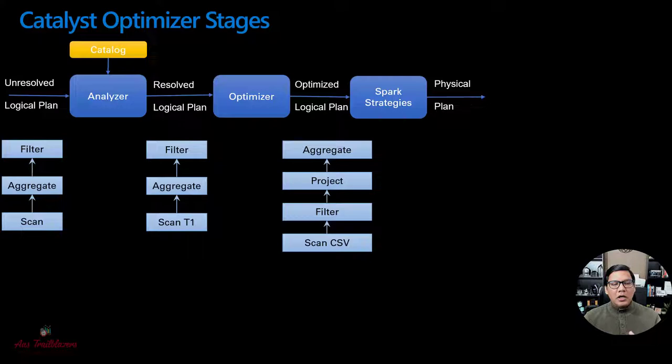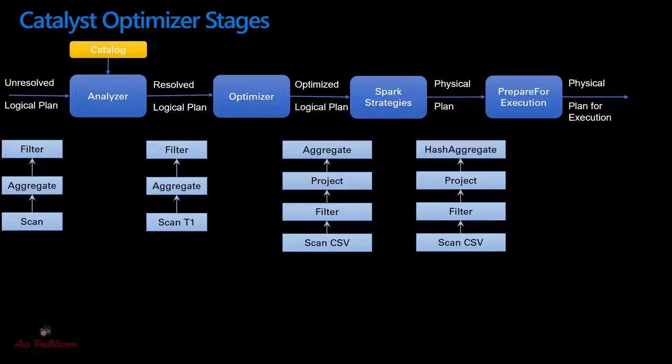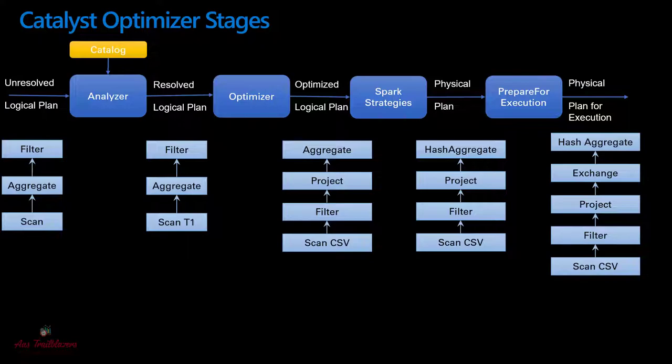Next come the physical optimization and physical plan generation. So this is what you see. On the right side is the physical plan that's getting generated, which will be executed after this optimization. And as you can see here, after the scanning of the data, we have filter operator, which is now a physical operator. Project is another physical operator. Exchange is to exchange the data across different worker nodes, and hash aggregate is the physical operator to execute the code into the Spark compute engine.